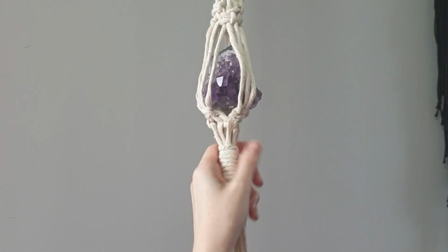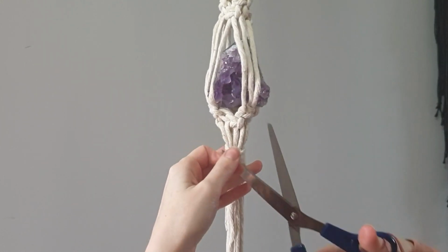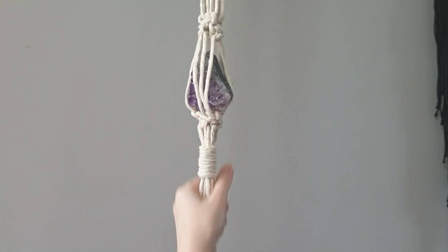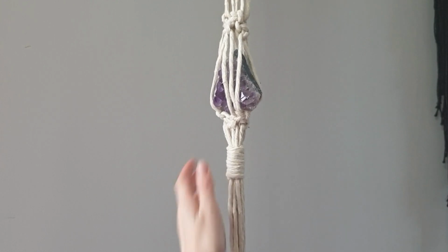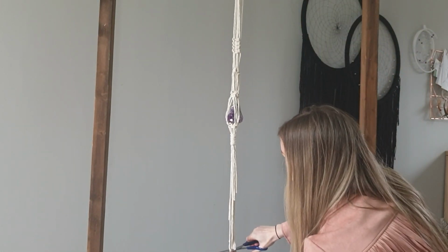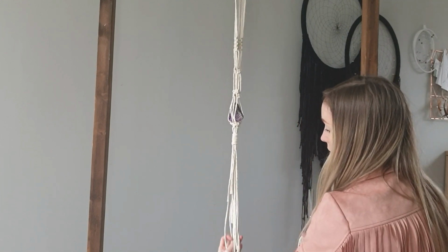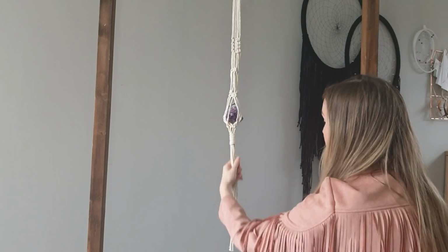Pull it nice and tight, and then cut off your ends. So cut off this end here. And that's just got a nice neat knot now. So now I'm just going to cut to the length that I'm wanting it. So I'm just going to cut these bits off. Some bits here are shorter, some bits are longer. I don't personally mind that, I think it just gives it a bit of difference.